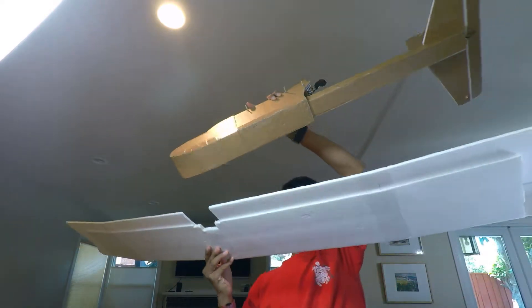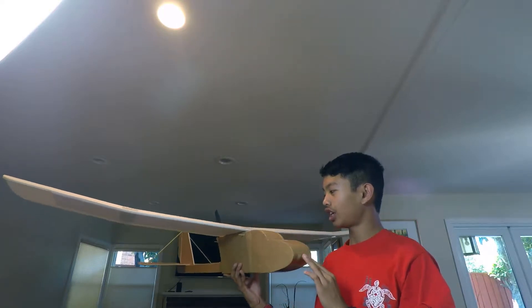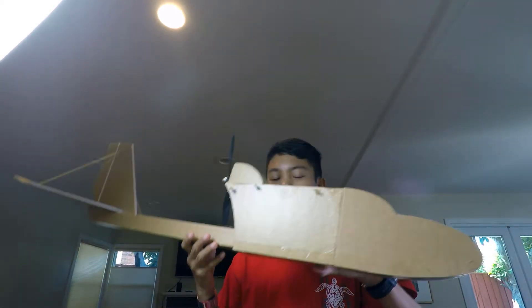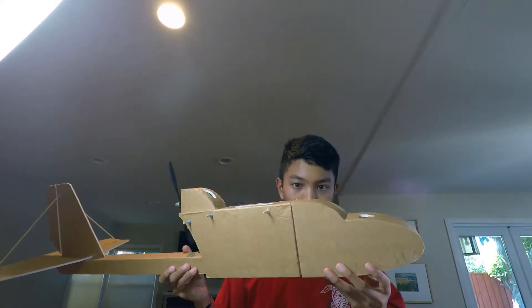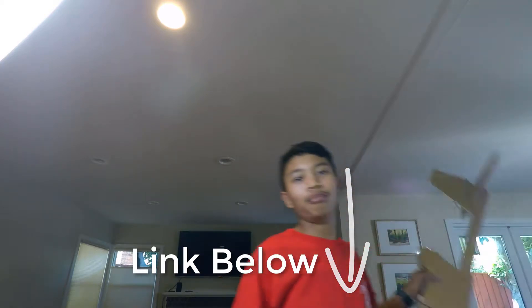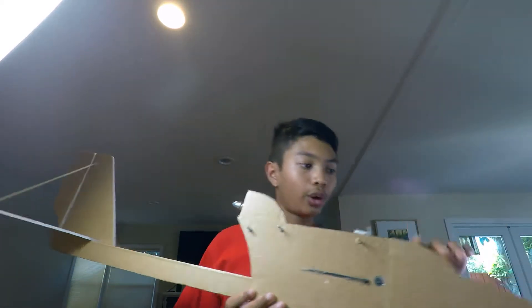Here is the Explorer right here — this big thing. The wings do attach, so it looks something like this. It's a very nice trainer plane. You have your wing and then you have the Explorer core, which is this individual piece right here. For the VTOL, all we're going to do is build the default Explorer core normally — we're not going to modify it. So I'm not going to include that portion in this build video because all you have to do is follow the FlightTest build video. I already have that built right here. This is the Explorer core for the VTOL. As you can see, there are some slight modifications, which I'll get into.